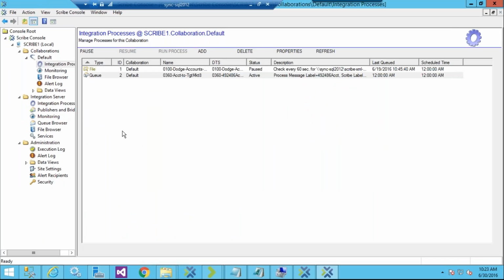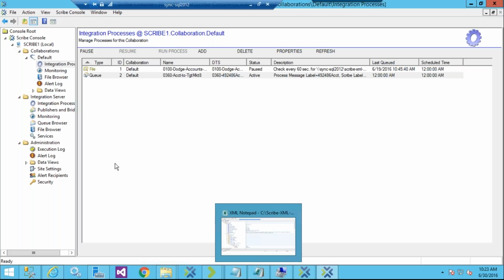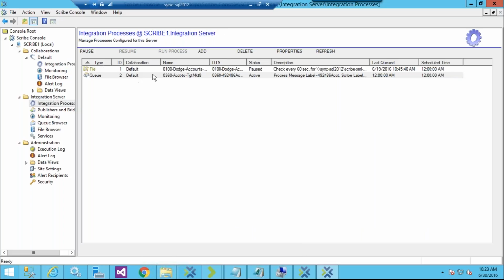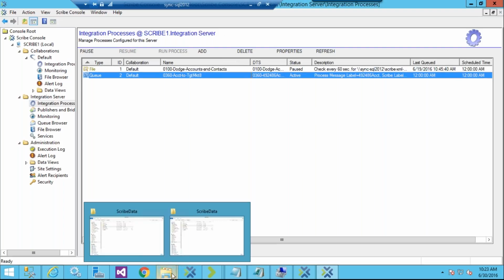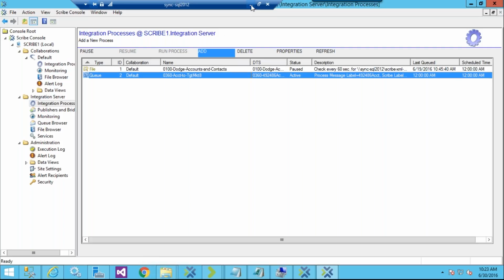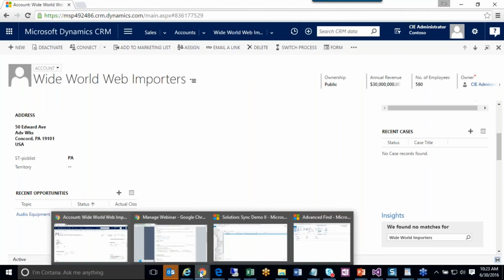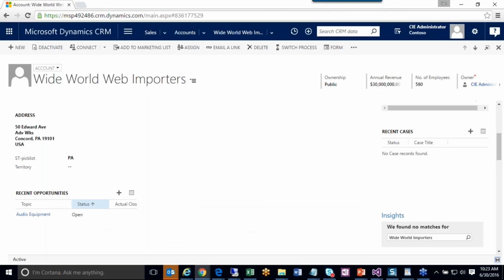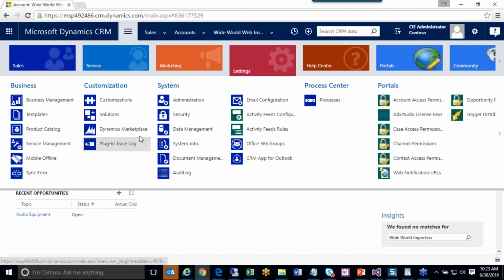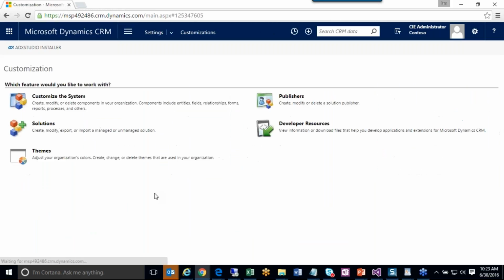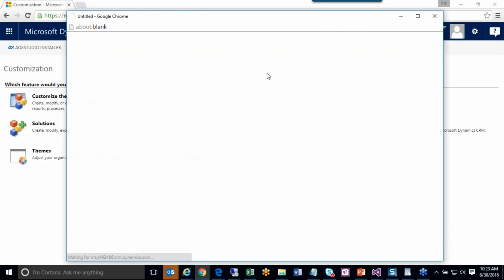I'm not sure if this is helping you working backwards, but the place that we start would be where we actually set up the publisher itself. So you might be asking, what the heck is a publisher? Basically, if you look in the CRM system, on the source side, which I have running in Chrome, I'm going to go to my customizations area and customize the system.